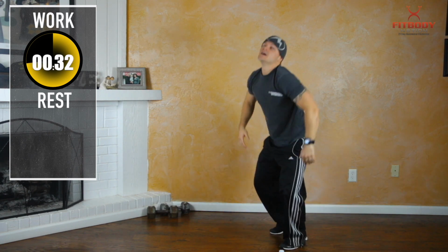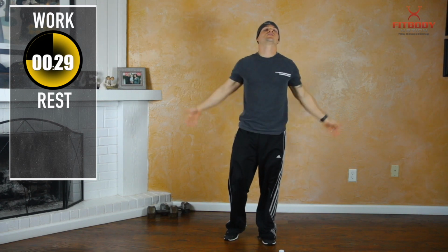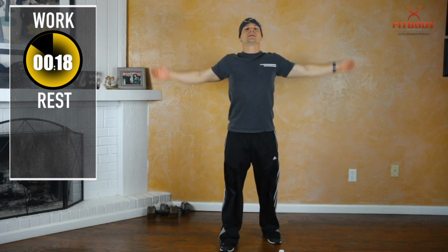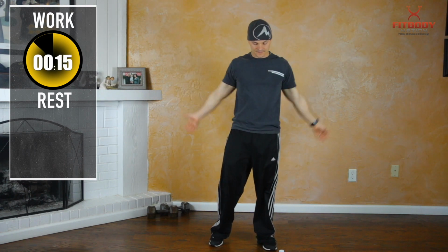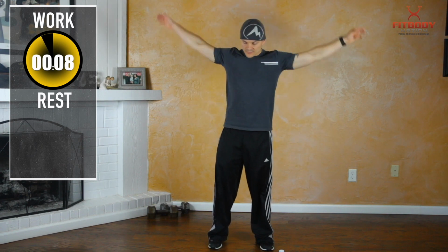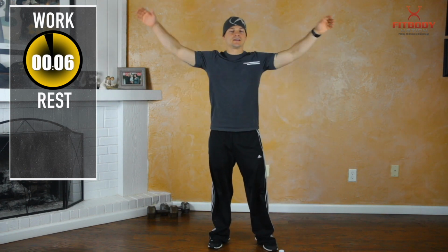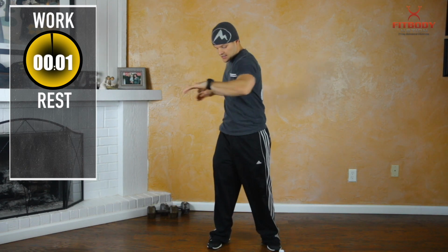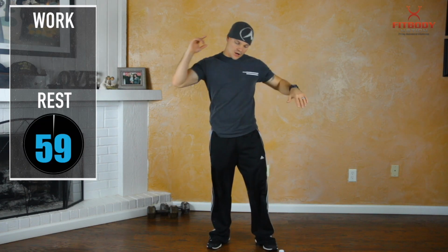So go ahead and let's throw some arm circles in. Get the shoulders loosened up a bit. We've only got 27 seconds left. Very good. Come on, keep those arm circles going. And reverse it back. There we go. Fantastic. Keep moving on this. There we go. And forward. Good. We got about 8 seconds left. And finish with our rotations. Get the back loosened. In 2, 1. All right, we did get a beep.